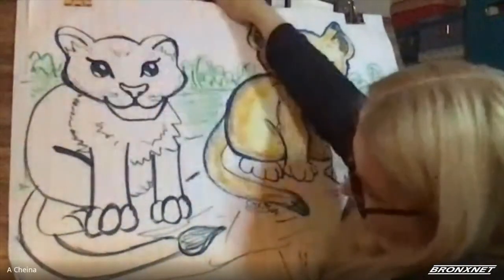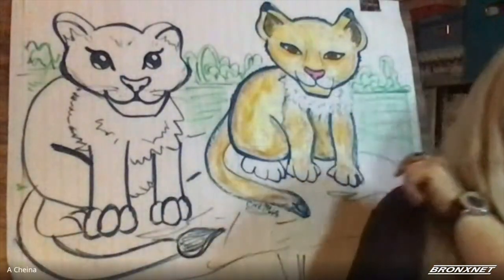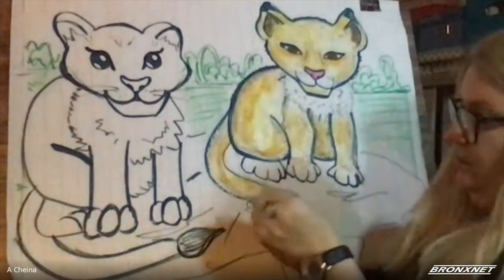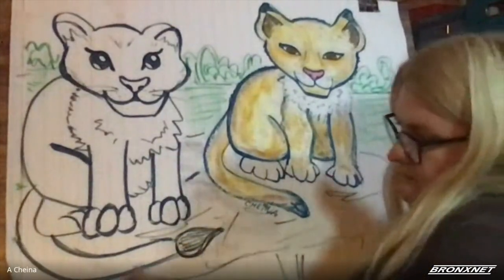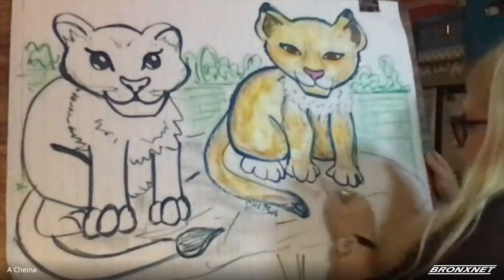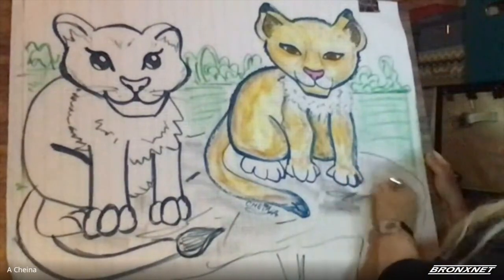Okay. And if you have black, and you press very lightly, it will come out nice and gray, so that will be the rock. Press a little harder and it's black. Let's press a little lighter and it's gray.